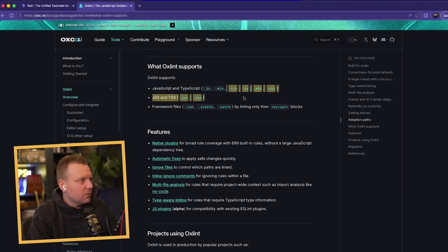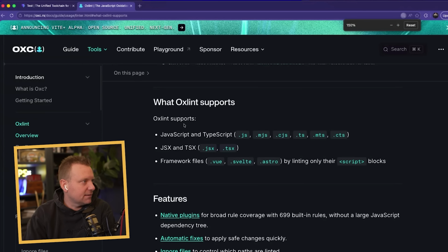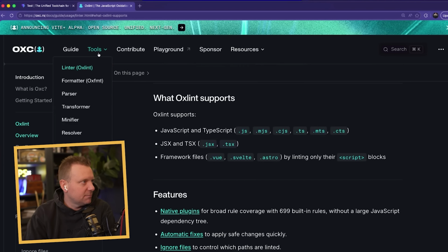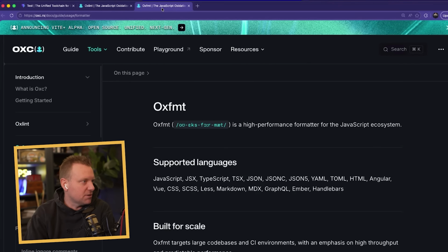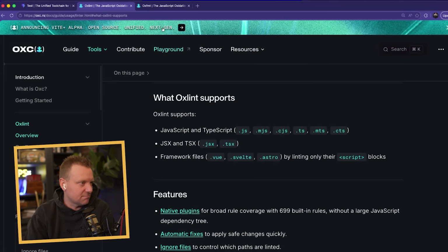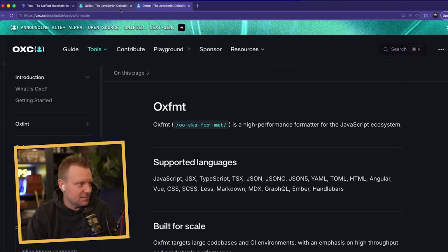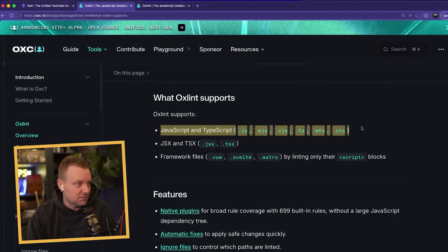Yeah. So I'm just looking at what tsgolint supports, and is that the same support as their formatter as well? It didn't look like it from the list. No, the linter supports JavaScript and all of its TypeScript, JSX and TSX, and then .svelte, Vue and Astro files, but only the script blocks.